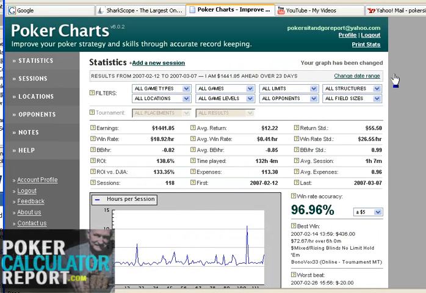Excellent. It's a very good thing to get in the habit of. It's basically a self-check system. And I feel that when you have one of these going on in terms of your playing style and how you manage your emotions and your bankroll, this is one of those self-check systems that is going to earn you money in terms of keeping your head straight and making the right decisions.